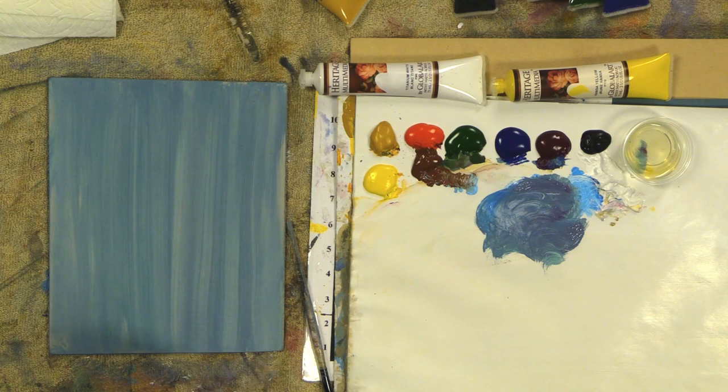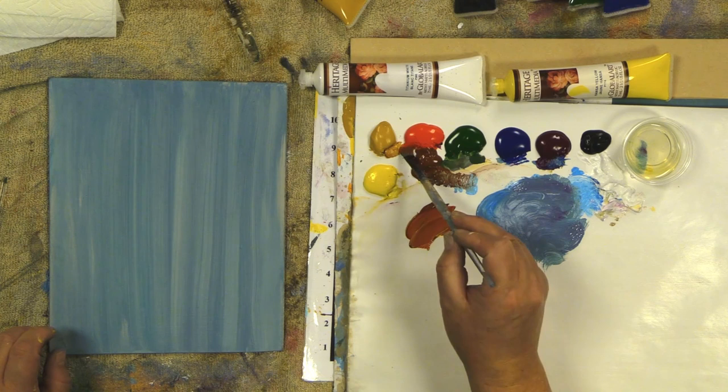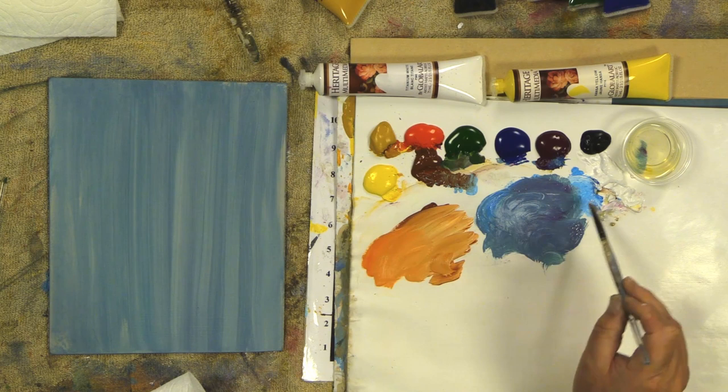Now I want to do kind of a peach color. Peach is really any kind of soft orange, really. And so some yellow and red. I love the yellow oxide. Red, we'll put some white into that. And you see you get a nice peach color. If you want it brighter, you can add some of your Hansa yellow. And you can see you get a brighter peach color here, too. That's kind of pretty.